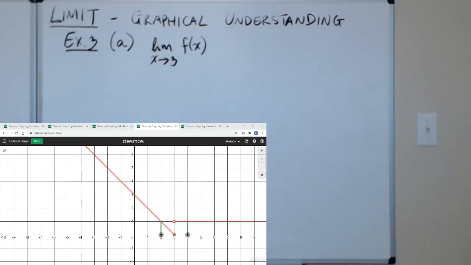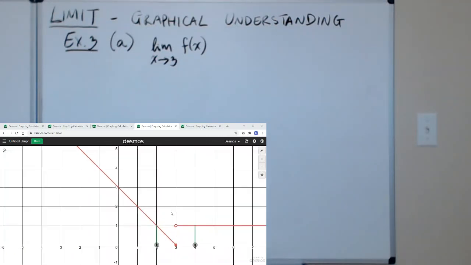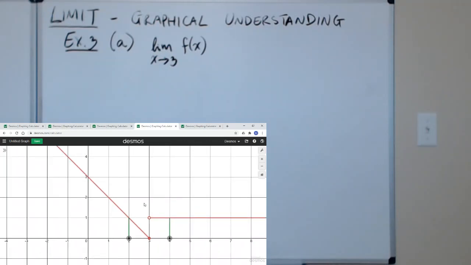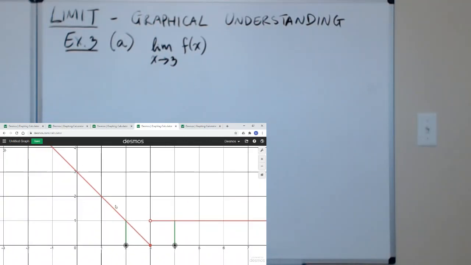Okay, so let me now put ourselves in a little closer zoom right here so that we can see how the graph behaves. In this case, my red solid point on the x-axis also happens to be my limit point, so I'm not going to bother blending in that blue point anymore. Now from the left-hand side, I already had x equals 2 to the left of 3. And now I'm going to let that black point, representing a value on the x-axis, get close to 3 from the left-hand side.